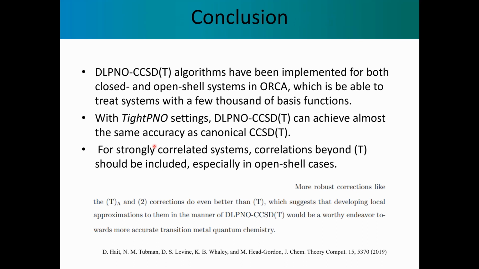Now I think I have convinced you that the DLPNO-CCSD(T) can deliver very accurate results, and you can use it because ORCA is free of charge for academia. Recently, there's a paper written by Martin Head-Gordon. They said for some strongly correlated systems, maybe we need more correlation, and in order to calculate very big systems, we need something like DLPNO-CCSD(T). Actually, since we have saved the whole triples amplitudes on the hard disk, it's possible for us to do even the full CCSDT.